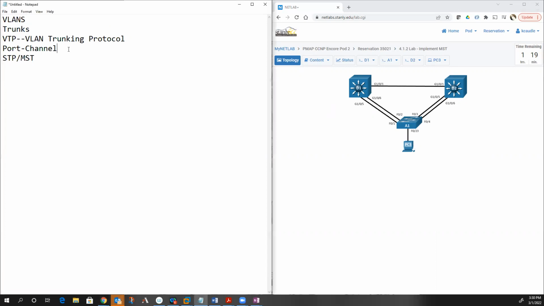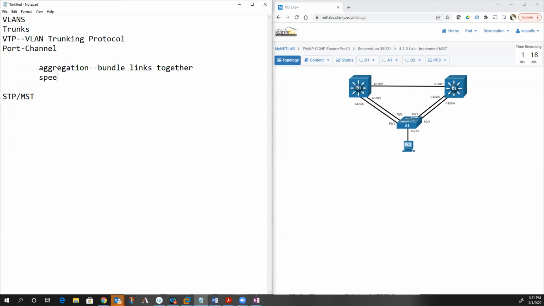In order for port channels to work, first off, what is a port channel? Sometimes you'll hear it called aggregation. It's the bundling of multiple links together. But to do that, they have to match some very specific requirements.